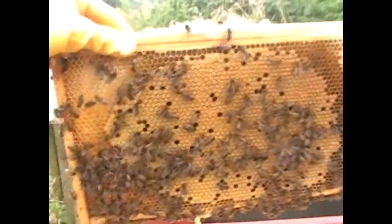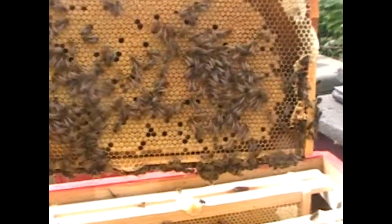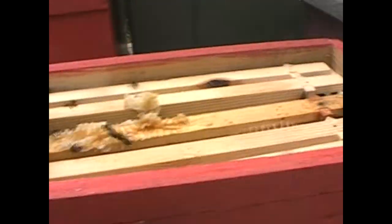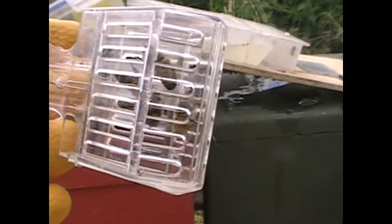When I opened up the nuke and lifted up one of the frames - look at that - absolutely packed full of capped brood, and open brood at the bottom there. Well done! I had a look and there's another frame full of it. And then to my surprise and pleasure, the queen walks by. She is in there - she's at the top at the moment with a couple of other bees in with her.